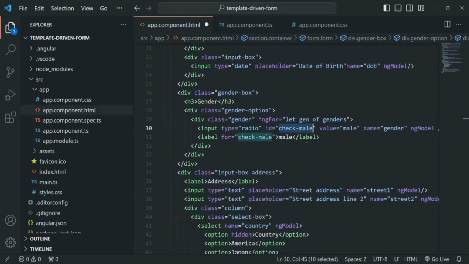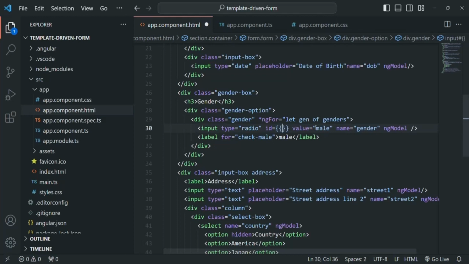Let's go back. So here we want to display the ID from the genders array. I'm going to use string interpolation syntax. Or, since we are going to assign these values to an attribute, here we can also do property binding. So let me actually do property binding here.